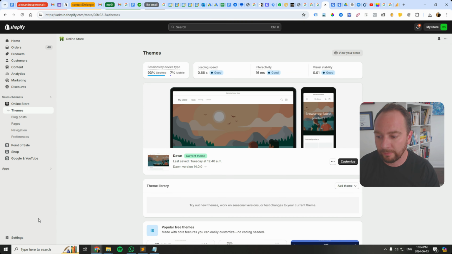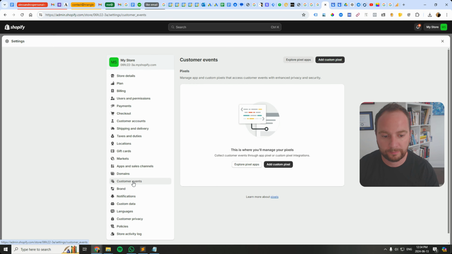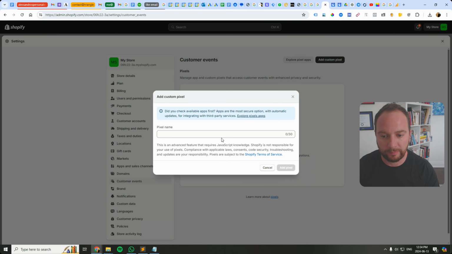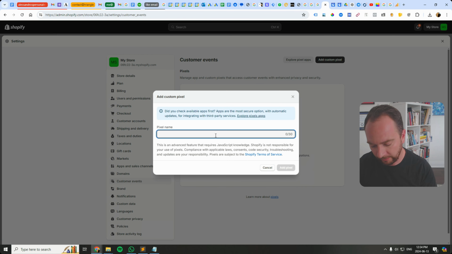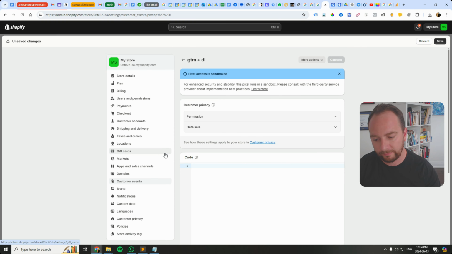Okay, with all that in mind, let's go over to settings. And to install this customer events pixel, go over to customer events. Click on add a custom pixel. Call it something. You can call it whatever you like, GTM and data layer. Add pixel. Remove all this stuff.